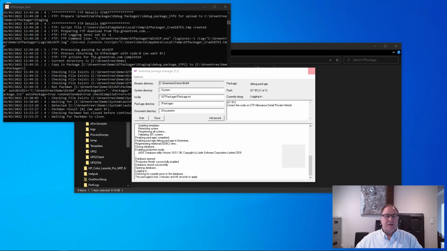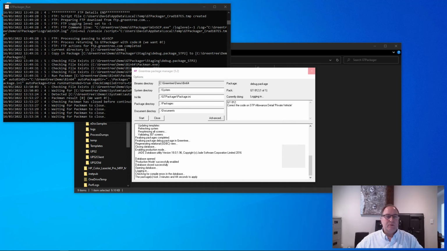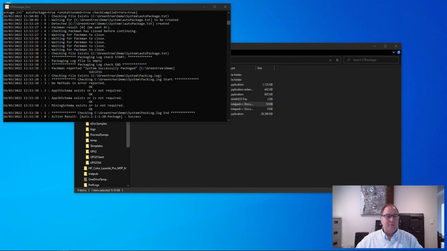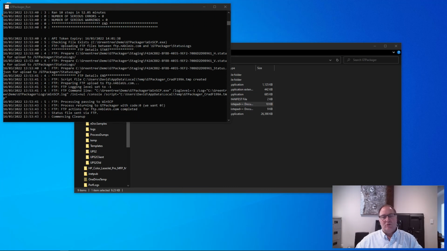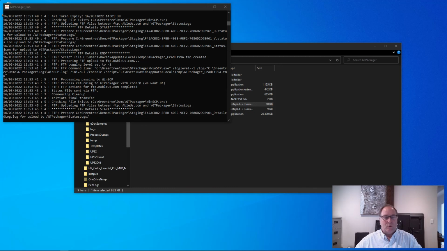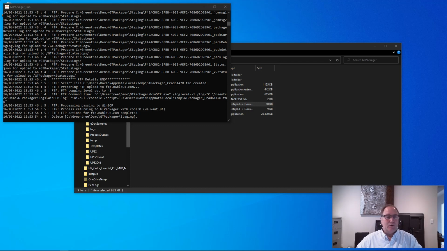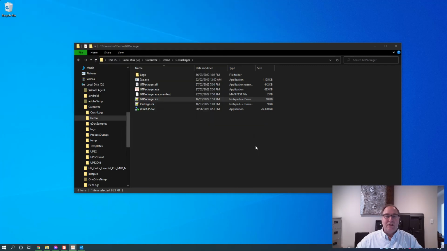And there we go, it's now packaged to 2021.4. Just let Pacman close. GT Packager will check if there are any methods in error, and if there are, GT Packager will look to see if there's a record of fixes for the specific packages in error that are found. Obviously, if there are no packages in error, then it will go through and just clean up. And there you go. The system is now packaged, no errors or warnings found.